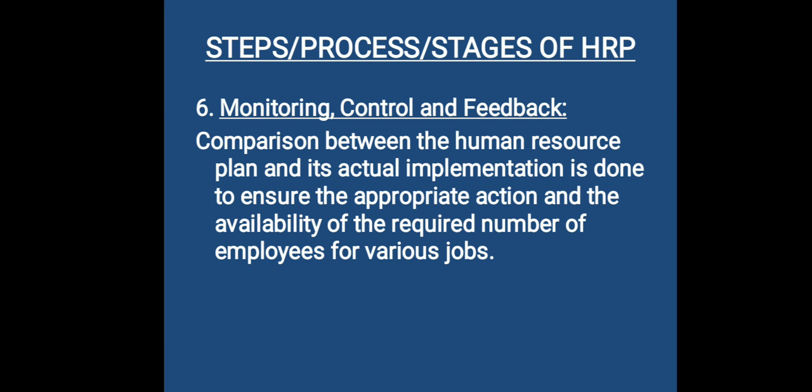Once you have implemented, you have to see whether your plans are successfully implemented or not. Suppose you have hired the people and given them training, you have to see whether the training has been working, whether they are using their skills, whether they are improving their skills, whether they are implementing it on a day-to-day basis. That you have to check first. Here, comparison between the human resource plan and its actual implementation is done to ensure appropriate action and the availability of the required number of employees for various jobs.